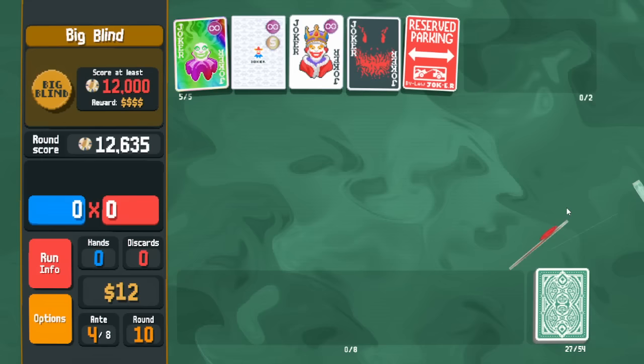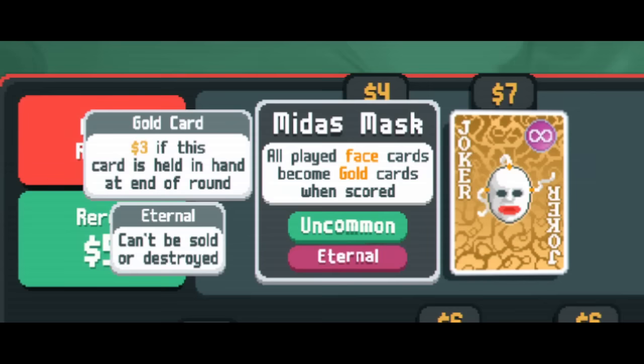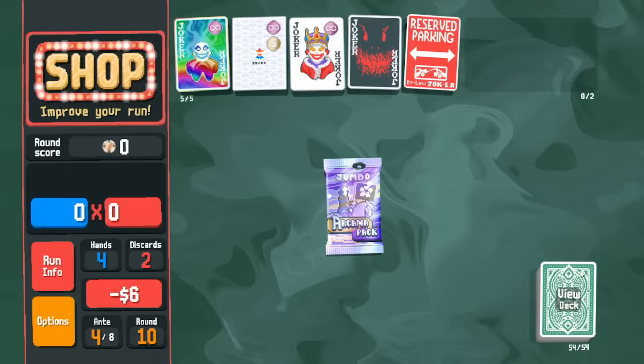My gosh. Okay. What could I pop? Yeah, oh, sure. Permanently stick this all-played face card to become gold cards when scored and then not be able to benefit because it's eternal, so I can't get rid of it. Okay, oh, re-trigger first played card used in scoring. Well, that doesn't matter because, actually that has synergy with the mult thing, but we can't do it right now because we don't have enough mults in the deck.